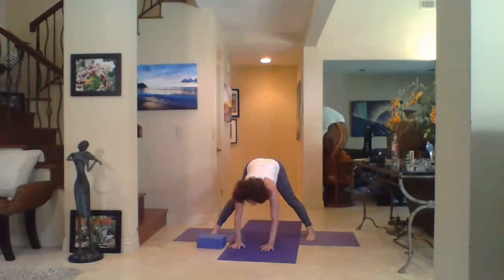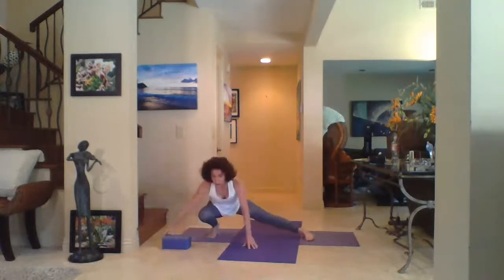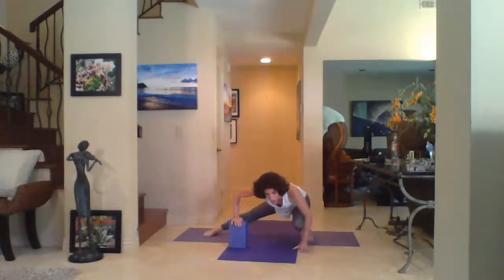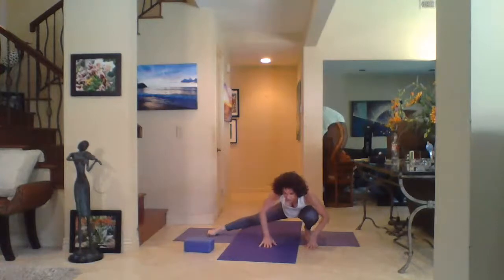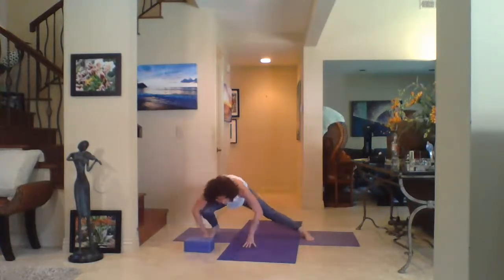Good. Let's bend into that left knee. Now again, you can use your block as needed. Inhale, use your arms. If your thighs and your hips don't feel strong enough to lift you, use your arms to help. Down, good. Inhale, up. Exhale, down the mountain. Inhale, up the mountain. Down the other side, good.